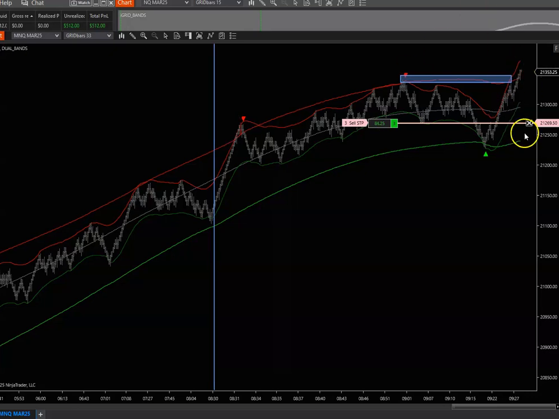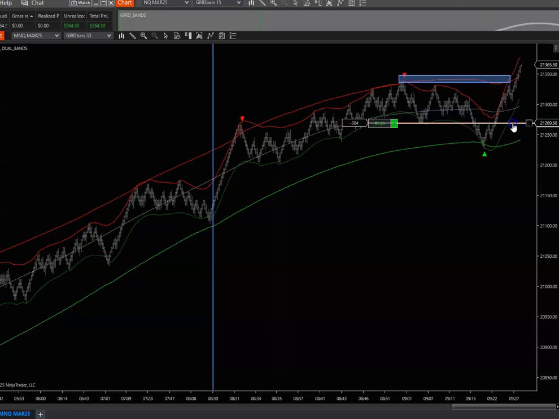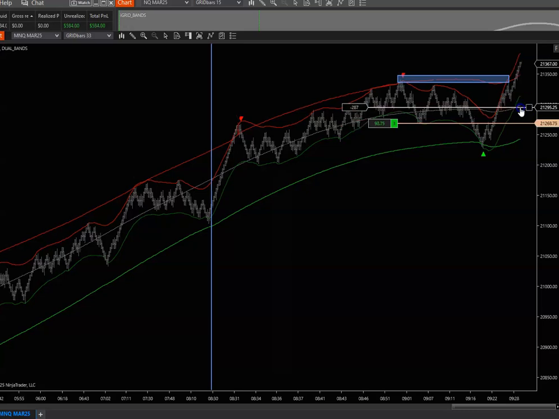Okay, there we're getting the press above. I'm going to move my stop up to mid band. See that little mid band? So I can passively stop. Now I'm in the area where I could just blip out of the trade and call it good. But there's a level just above, and I'm going to see if we can press a little bit higher.